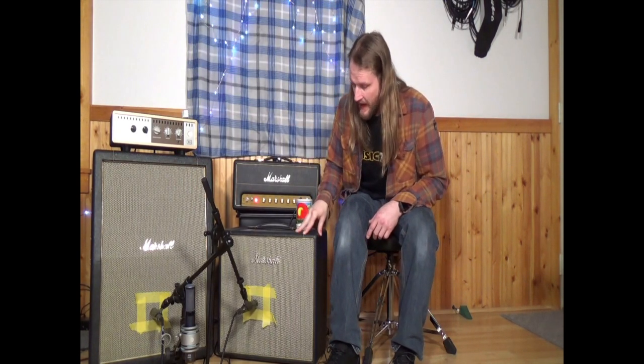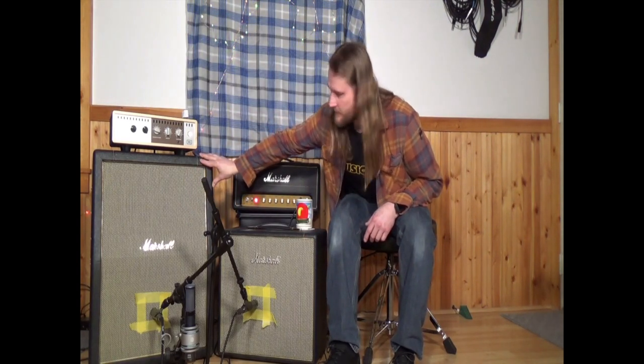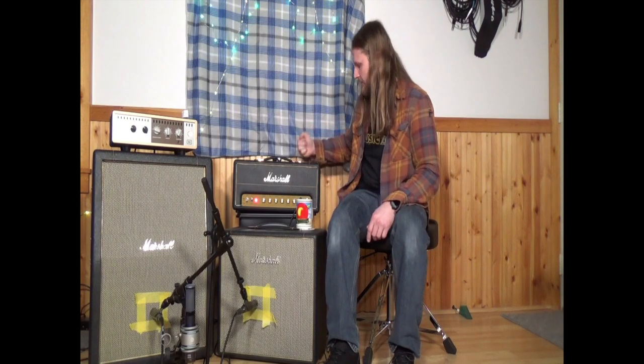This cab is a 16 ohm cab. This is an 8 ohm cab. So of course you want to make sure you get your speaker jacks properly hooked up behind the amplifier. All right, well, let's get on with it. You guys can check it out. Cheers.